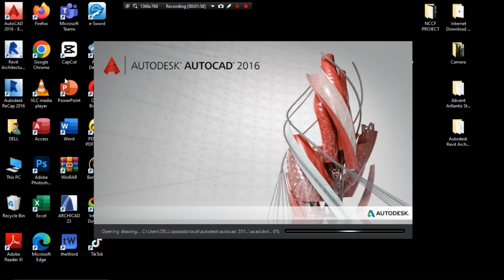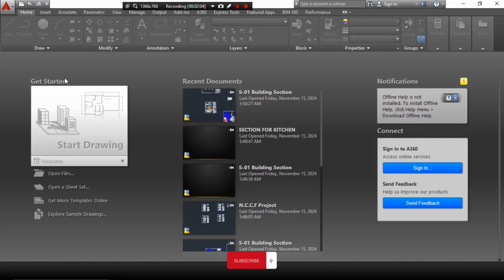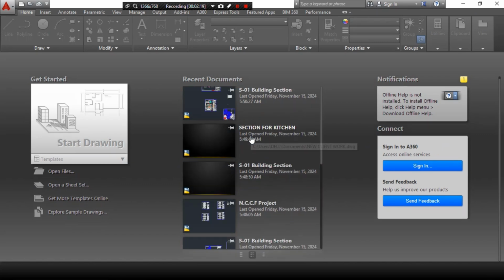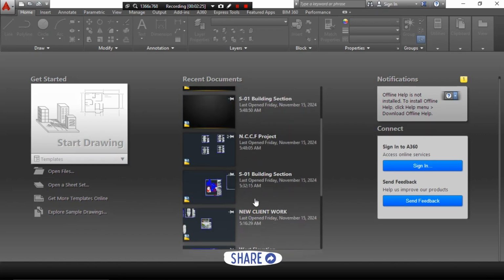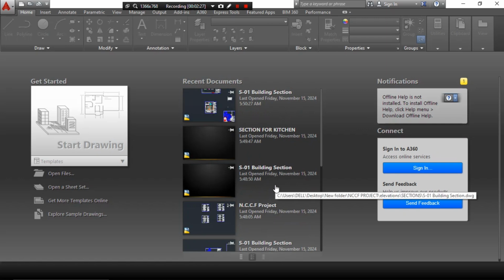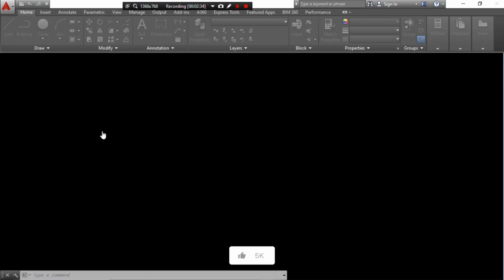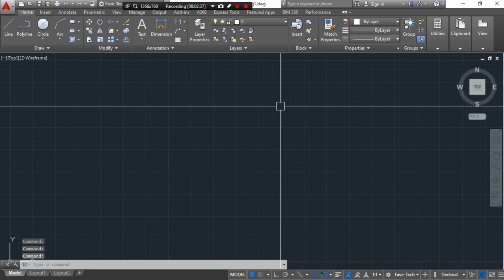Now we are launching our Autocad on our computer, and depending on your system capacity, it will take a while. Then it displays this screen. Usually these are the recent documents that we have done on our system, on my own computer in this case, and so all the recent projects you have done will display on your Autocad screen like this. However, for this case we are looking at a new drawing entirely, so I'm going to click on start drawing. So when I click on start drawing, Autocad displays like this.